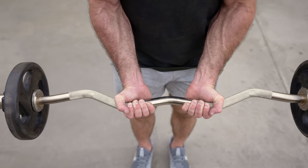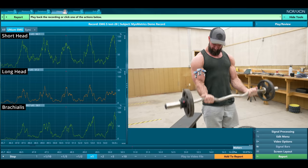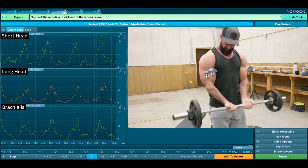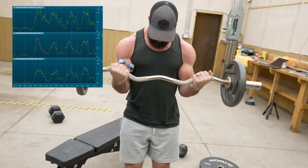There were some things I knew in my heart to be true, and it turned out my heart's a big fat liar. We've all heard that doing close-grip bicep curls puts more emphasis on the long head and a wide grip hits more short head. The good news is it's fairly true with the short head, but when you go close grip, it jumps right over your long head and hits your brachialis. And even that goes out the window when you lift above a certain weight — all your bicep muscles just jump in.